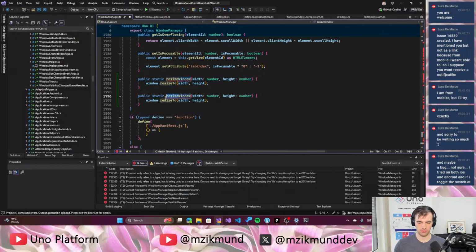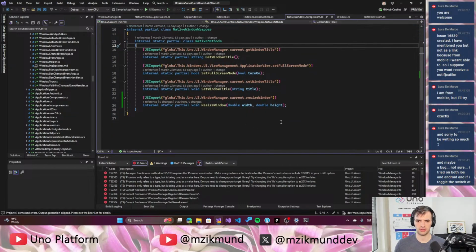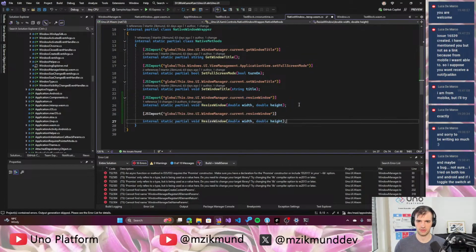We can do move window. Move window is going to be very similar. Just move to X and Y. And now window manager. Let's do the same thing here. Size move window. Move window, and let's keep it int instead of double for now, and Y, and this is going to be int width and int height.